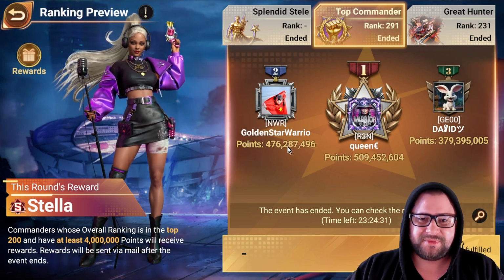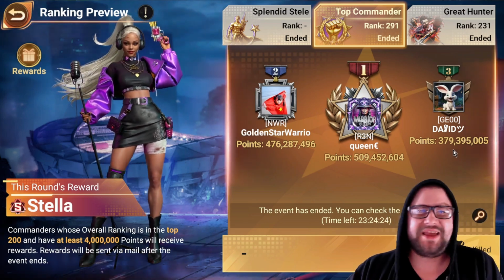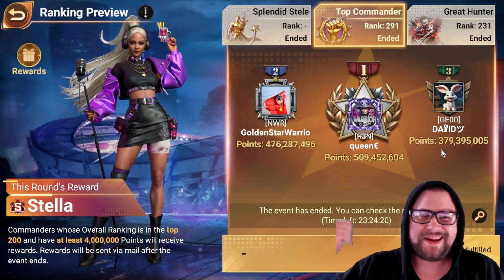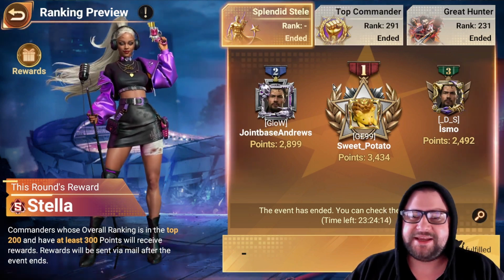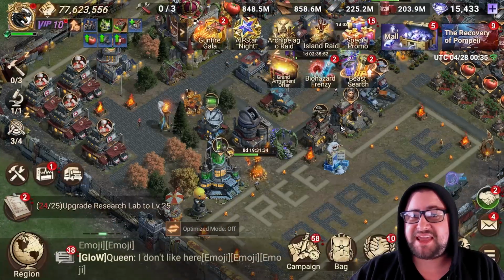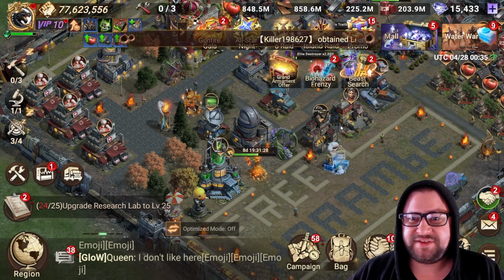So look at what these other guys are getting here. 476 million? He ain't coming close to you. You're getting 600 million? There's no way he's catching that. 379 million? Get out of here. You're lost, bro. Get out of here. That's not working. So, okay, now that I've proven my point, a lot of this is just going to be me making a point and proving my point with facts and reasonable logic in this video.